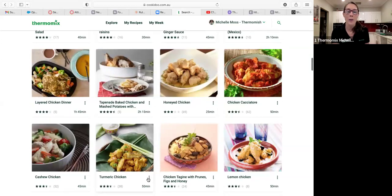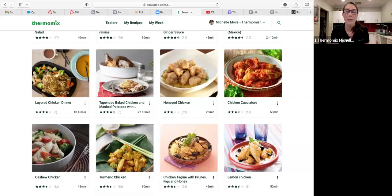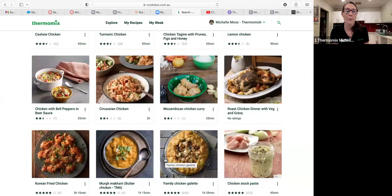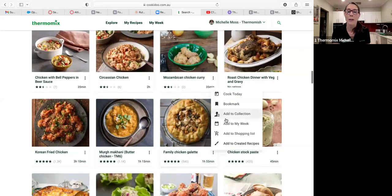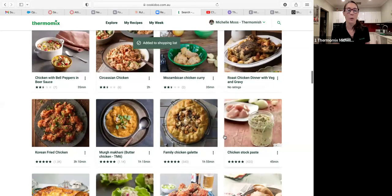And you can go into these three little dots here and go, yeah, I'm going to add that to my week. So let's have that tomorrow. Save that in there. Now, if I'm going to cook that tomorrow, I'm going to need to add it to my shopping list. So here I can go add to my shopping list. Now, we like to have chicken a couple times a week. So, I've had this before, this family chicken galette. I can recommend that. So let's add that to the week. And we might push that out till Thursday. And again, I'm going to need to add it to my shopping list because I'm going to cook that then.